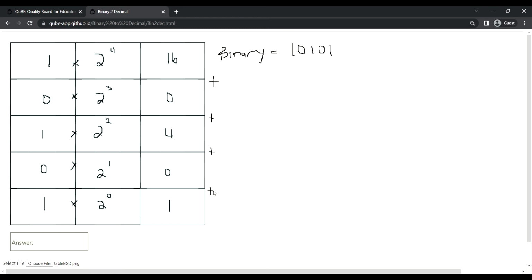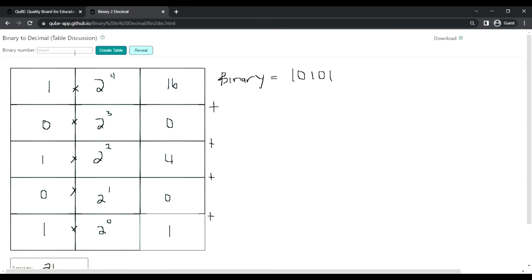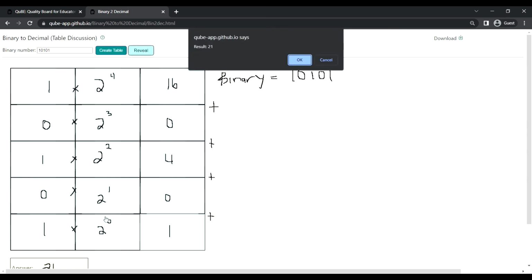As the result, the answer will be 21. To check if the answer is correct, click Unhide and insert again the binary, which is 10101, and press Reveal. So 21. We are correct.